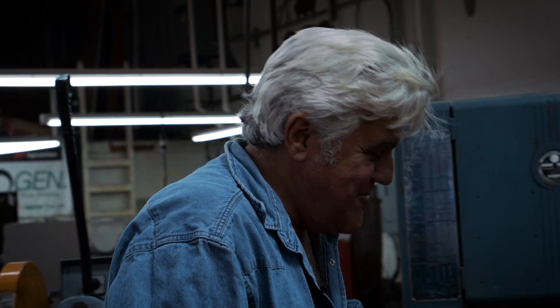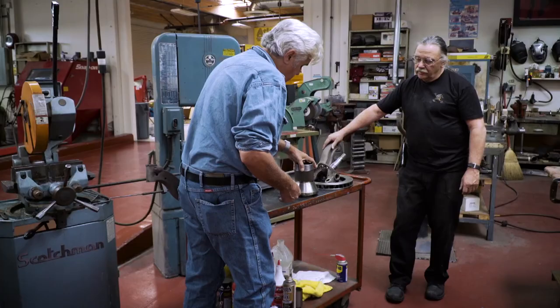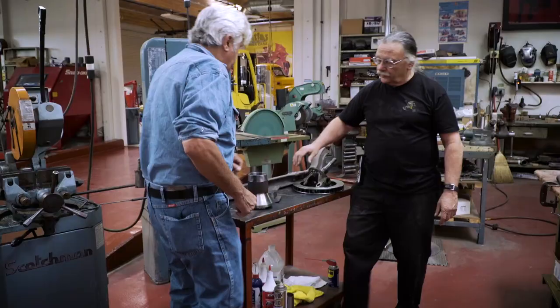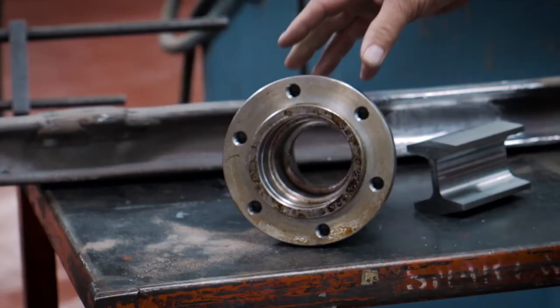These we had made in England — Peter's Brothers, I believe it was. You can look them up on the web. They did a great job; they made parts for our Doble and for these three cars as well, made to our specifications. Look at the machine work — they did a wonderful job. The difference on this compared to the original one is the backside; we now have a place to bolt the disc on, where the original axle wasn't big enough and there was no way to bolt a disc onto it.